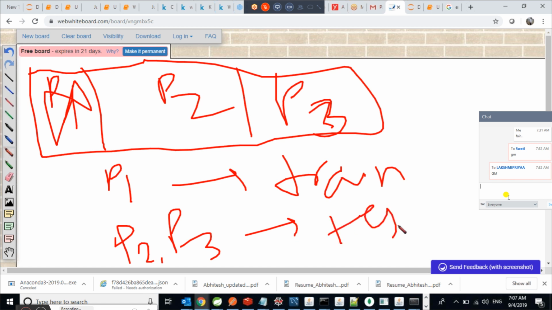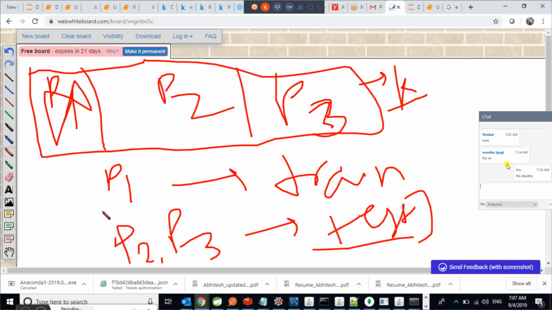Then this is called the first fold. There is one concept here, K-fold. So the first time our algorithm comes and gives the training on P1 data, and on the basis of that, P2 and P3 will be tested.